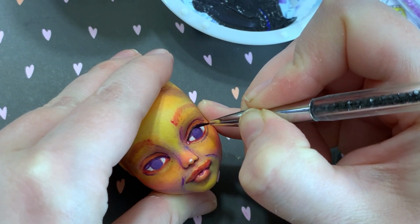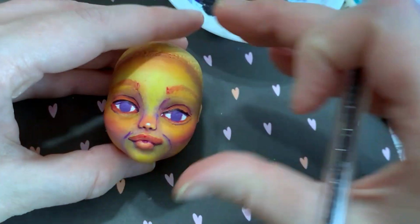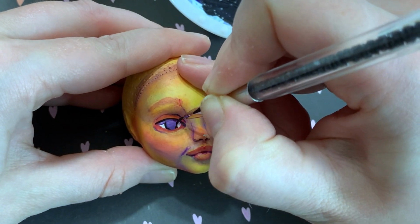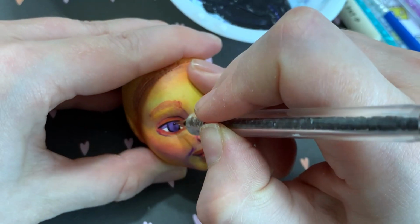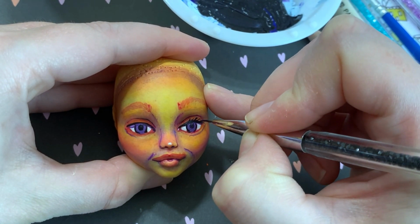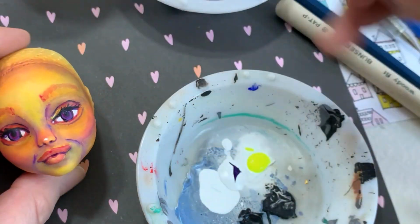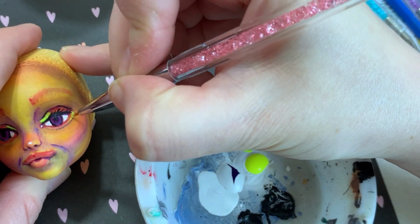Now I'm coming in with the darkest purple. With this color, I can really start making her look like an actual person by giving her pupils and eyelashes. To give her more raver style makeup, I'm giving her some neon yellow eyeliner. She'll get more raver makeup later, but I want to wait until after I style her hair.